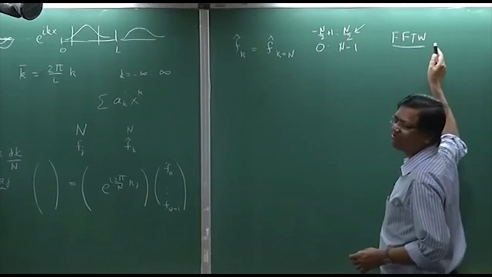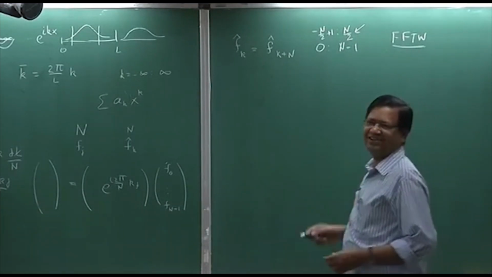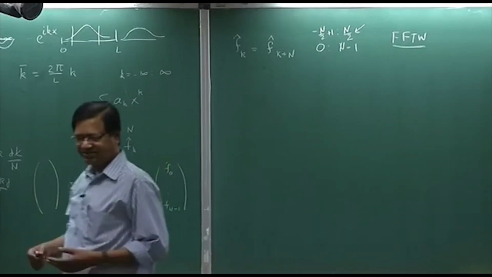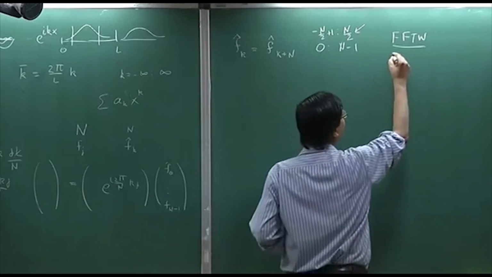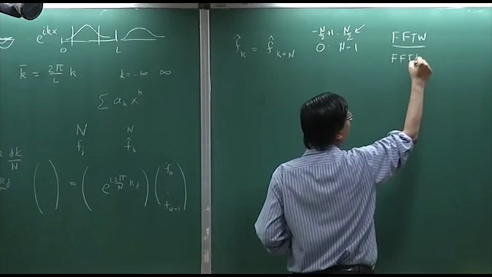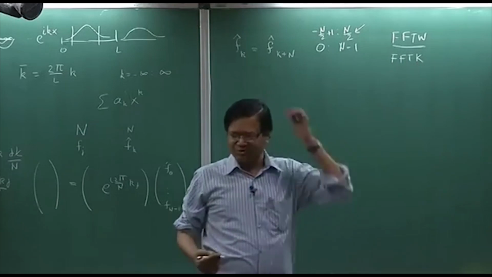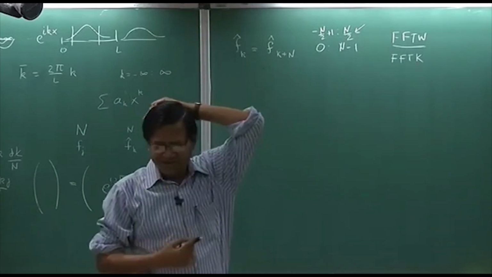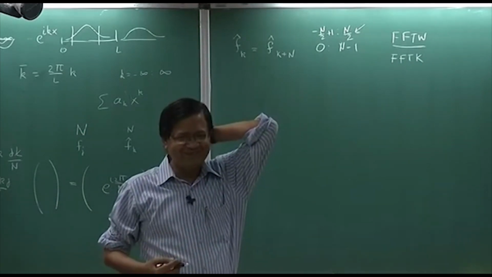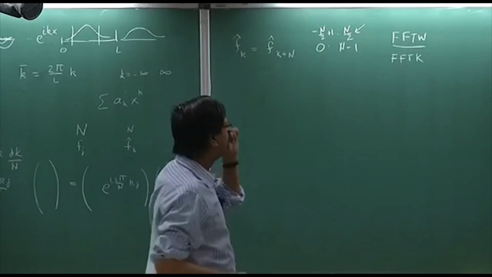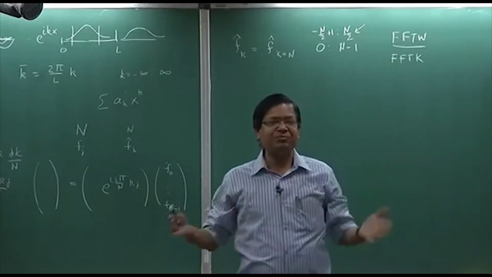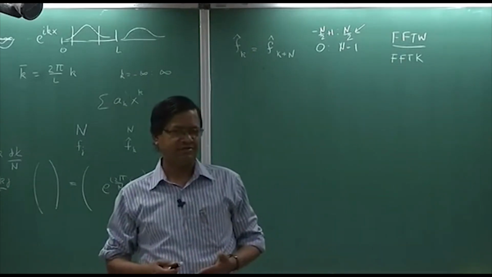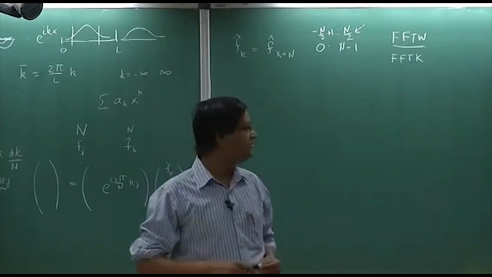Okay. So, we use this notation, but there is a very famous library called FFTW, the Fastest Fourier Transform in the West. This is a parallel library. We have developed another library called FFTK, that has a separate property I can't cover in this course. This is a parallel library for using many processors, K for Kanpur. We did not think of a better name. So, this I can't teach in this course.